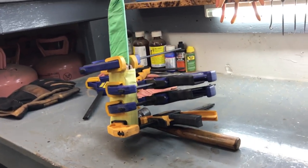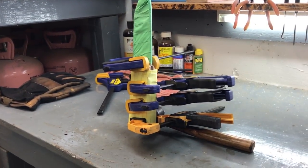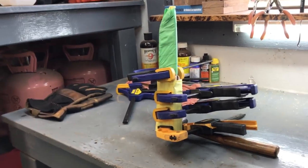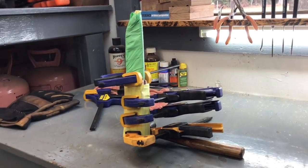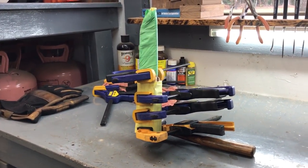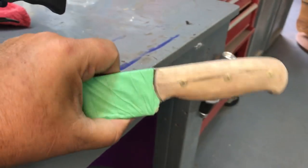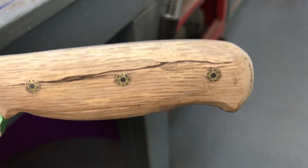Okay, we're glued, we're pinned, and this is Sunday, and I think it'll be Wednesday, maybe Tuesday afternoon before I can get back on this. But we're getting there. Man, that is gonna look so nice.